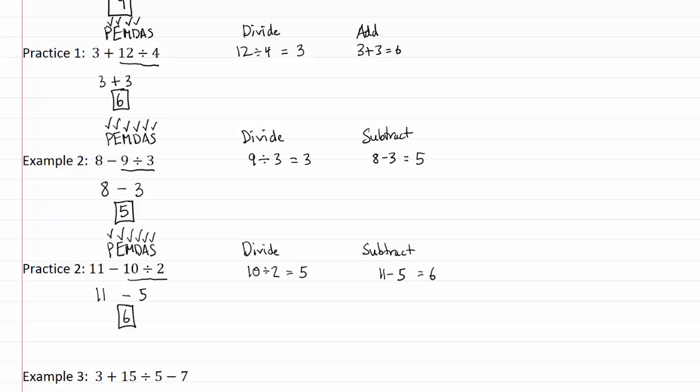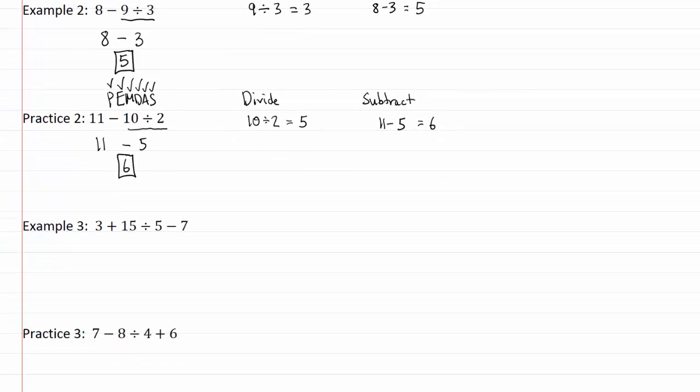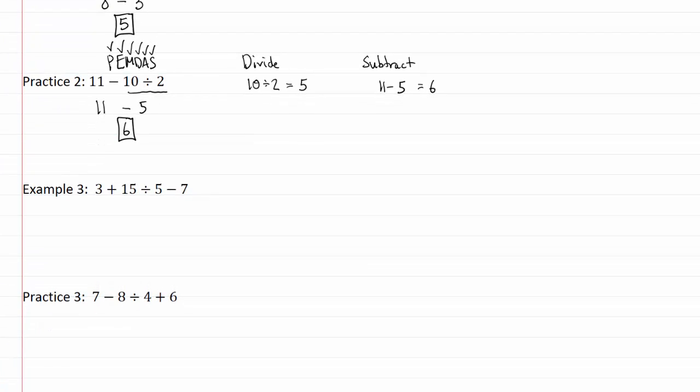Now the next example is going to get a little bit more complicated. So again, I'm going to use PEMDAS. I'm going to just write it up above here and see how we do this problem as we go. So I'm looking for parentheses and I don't see any, so that's out of the way. Exponents, I don't see any of those.